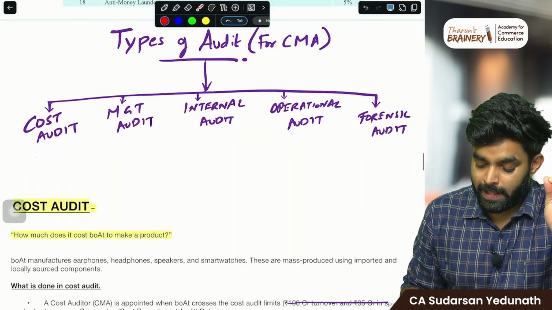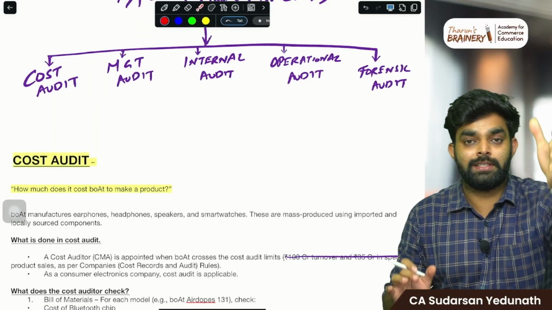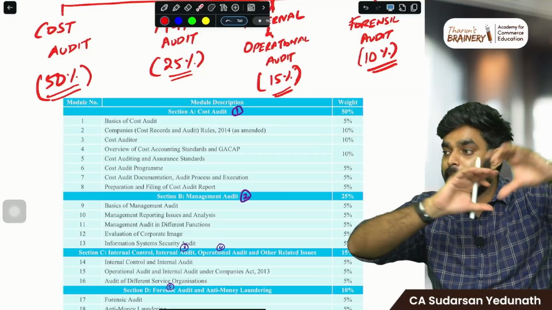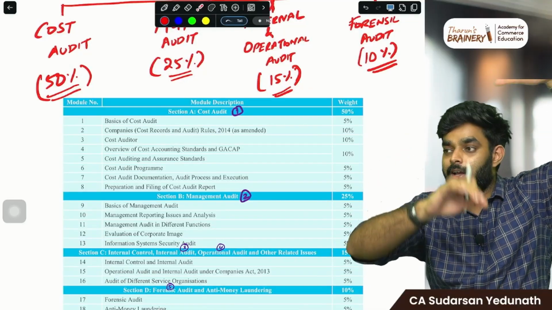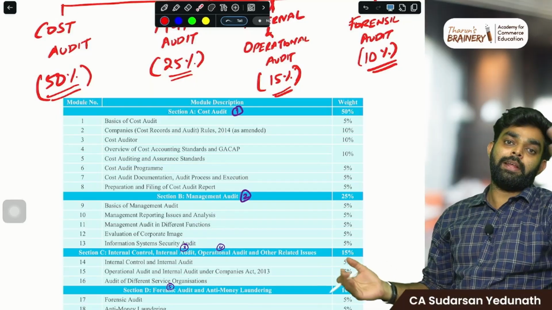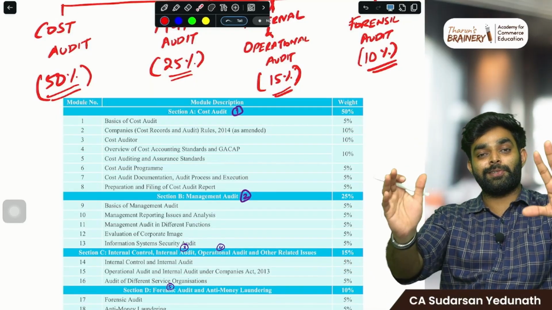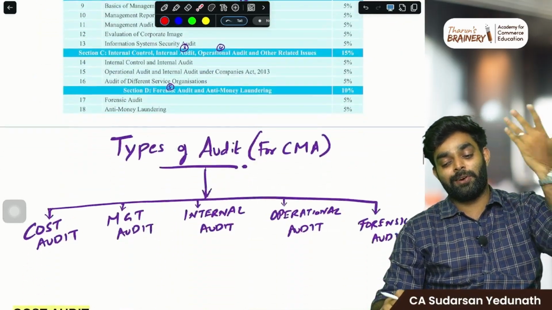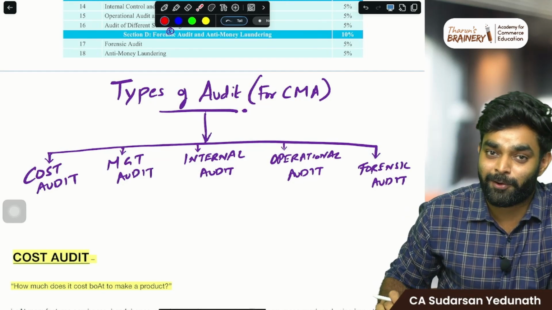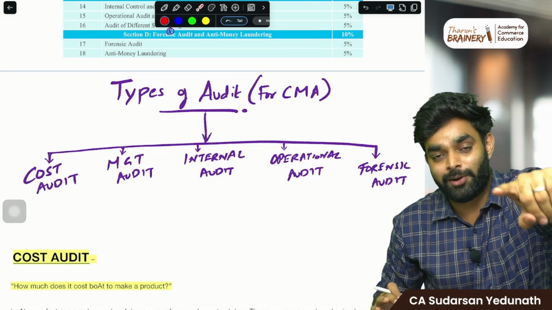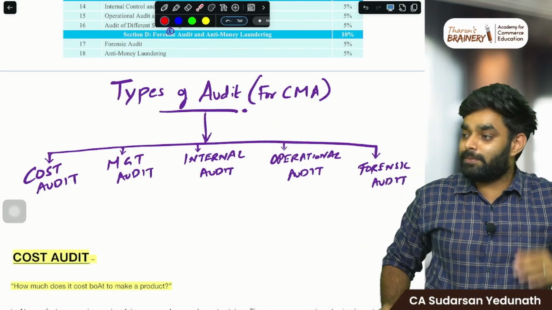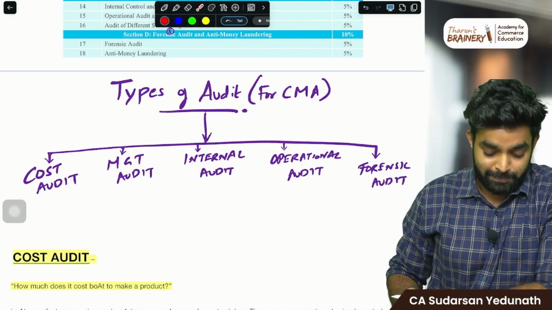If you look into your book, all these audits have very big definitions given. For cost audit, four or five institutes' definitions are given in your material. Management audit also has a lot of definitions, and internal audit too. I don't want to explain any definition, and I'm not here to give you any meaning. We will do that in the class when you have to study it. But now let me build some concepts for you.